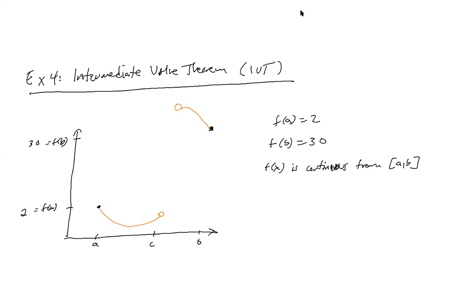So for this intermediate value theorem, there are things that have to be true. The most important piece is that f of x needs to be continuous from A to B. If f of x is continuous from A to B, and you know f of A is 2 and f of B is 30, then you can conclude that the graph is going to hit values in between 2 and 30. Where exactly, you don't know, but you can definitely conclude that they will be hit. So that was a rough, intuitive approach. Let's look at a specific example.